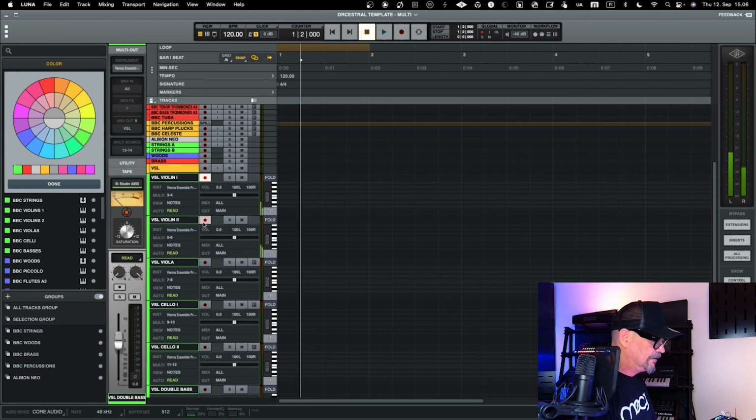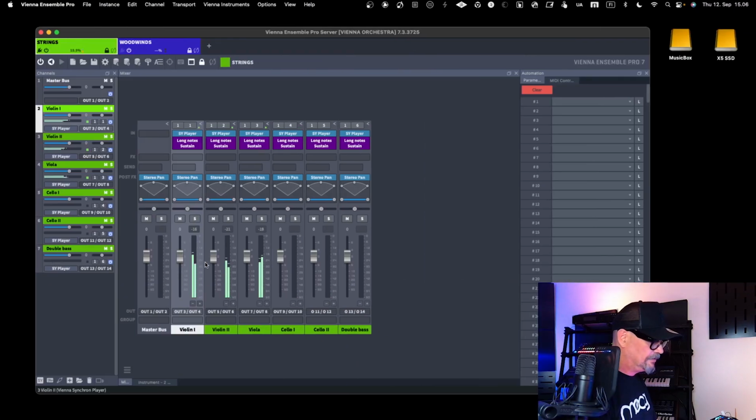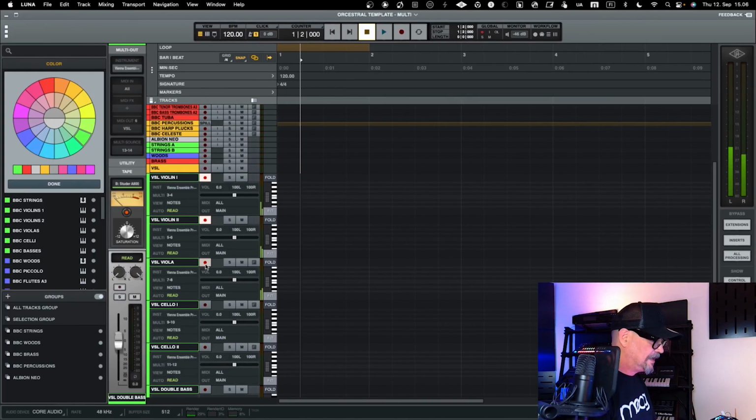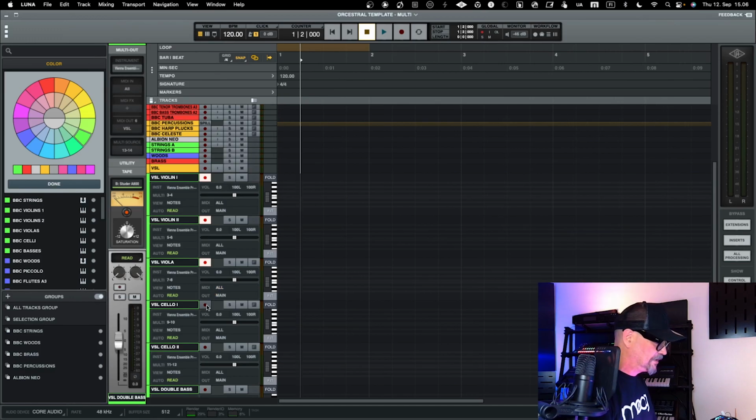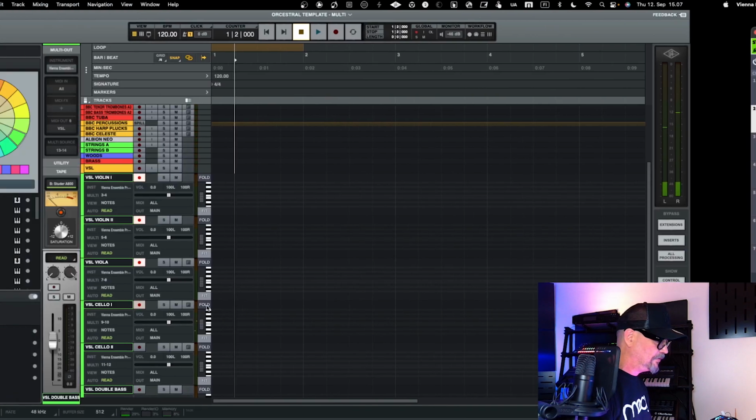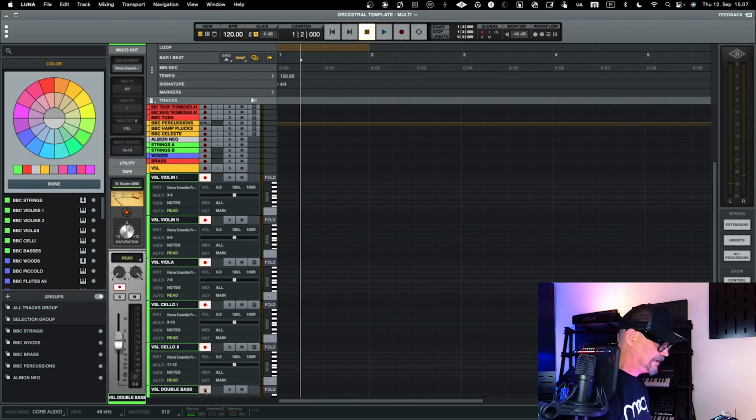Then if I want to play violin 2, violas, so now you see that all the DSP happens actually in this Vienna Ensemble Pro server, so it's outside of Luna. And of course now it is on my own machine, the same machine, but I could actually offload this to another Mac that I have in my studio. It does require a 1 GB network connection. Okay, so we get even more voices now, and multi out, as you can see.